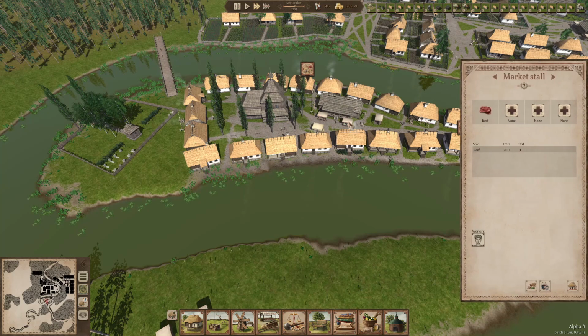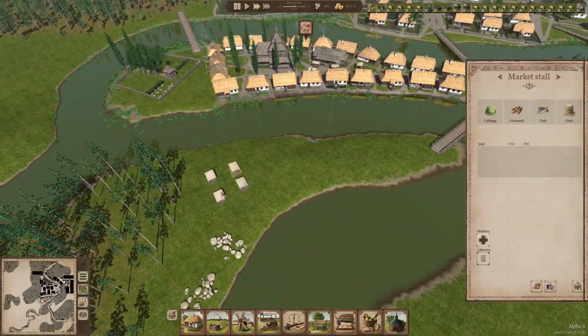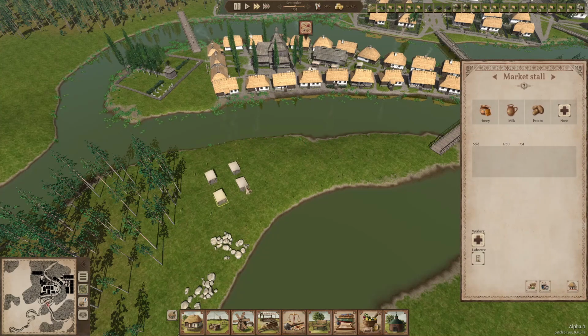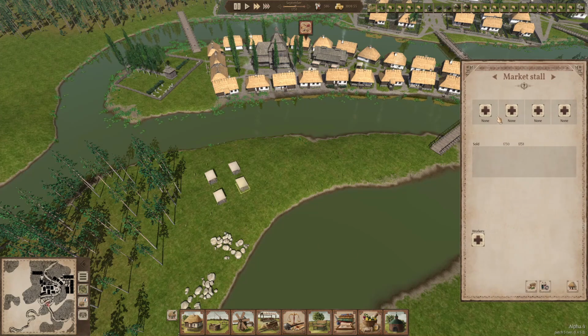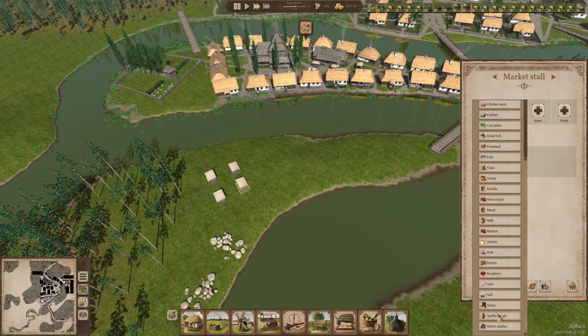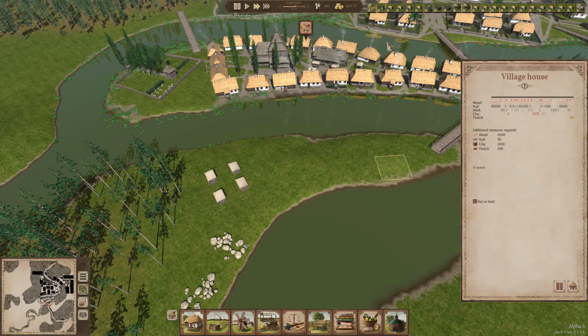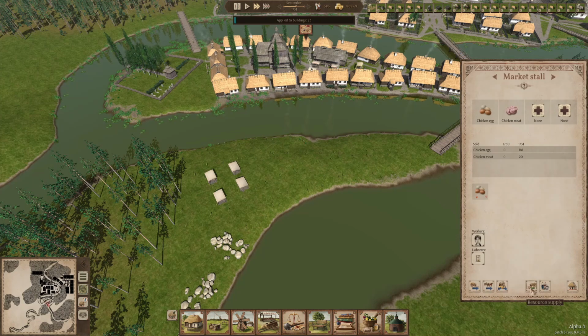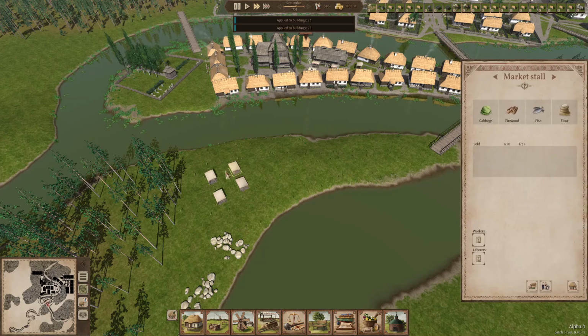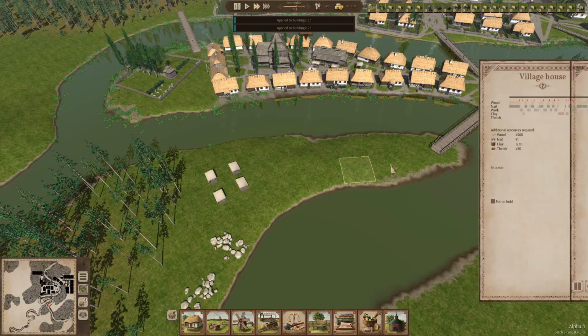Alright, well there's some open spaces, so I think we already got everything. We're missing one thing. Ah, warm clothing or shoes. So we can sell shoes and we can sell warm clothing here then. So as soon as we get that, we can really sell it. Now let's get to this one. Tell it to apply to all. And apply to all. So now these will all be filled, which is good.